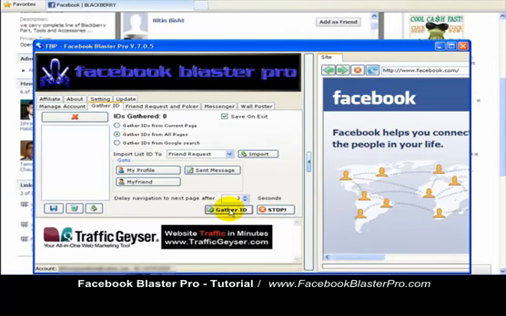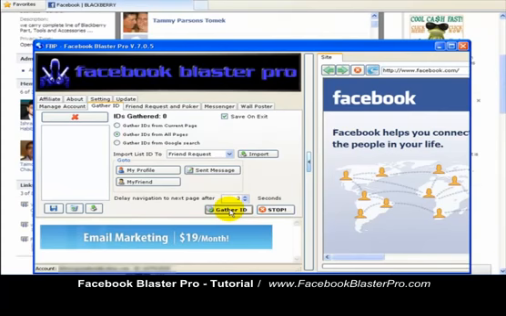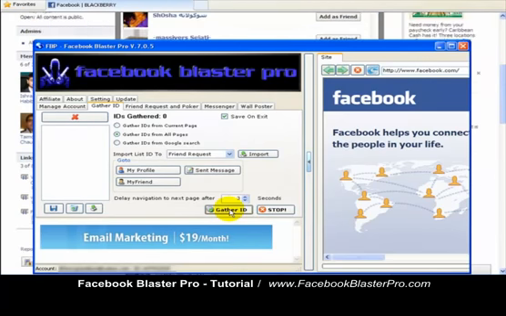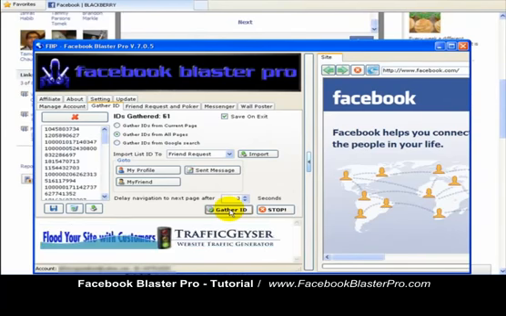And it works on autopilot. You can go get a cup of coffee, run an errand, go wash your car, take a shower, go do something else, and come back, and this software will be working on autopilot. And that's the key to your success.